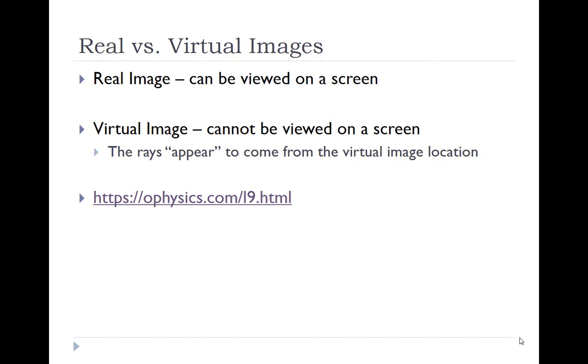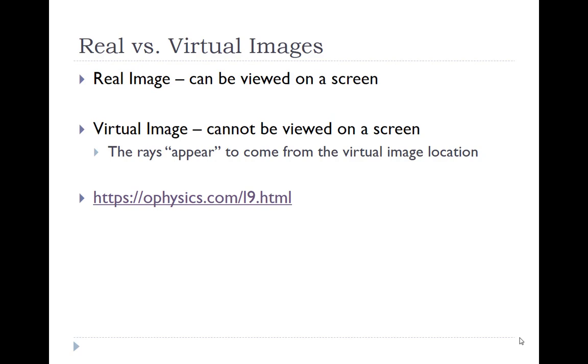Please do not interpret that as I cannot see a virtual image. We look at virtual images all the time. Every time you look in a bathroom mirror, you see a virtual image. Okay. The reason it's a virtual image is because there's not actually anything there. It's just where the rays appear to come from.